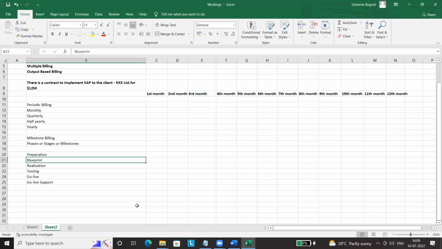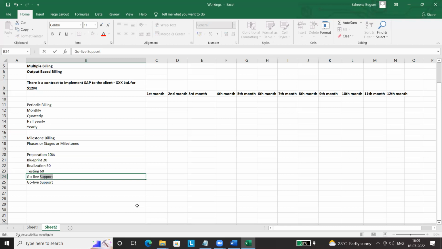How many stages are there? There are 6 stages. At the time of preparation, you may be billing 10%, and the blueprint, let us suppose 20%, realization 50%, testing 60%, go live, let us suppose 80%, and then by the time you complete go live support, you shall be recognizing the complete 100%, right?